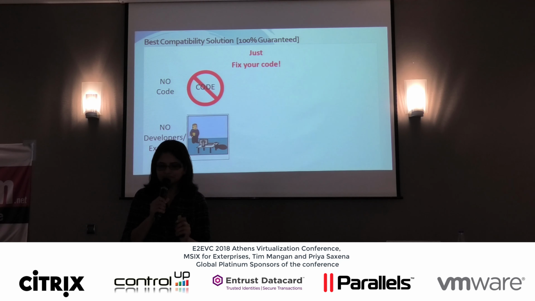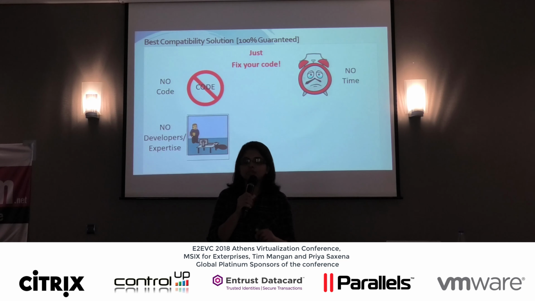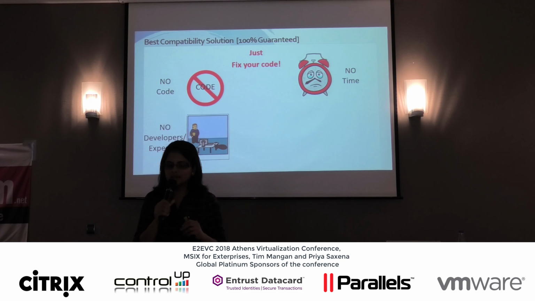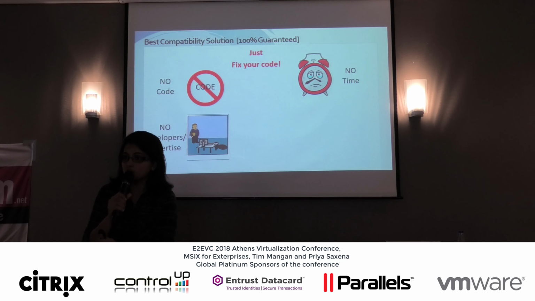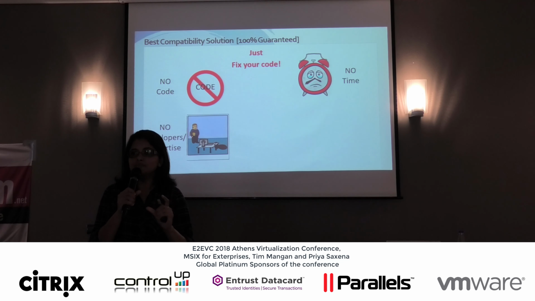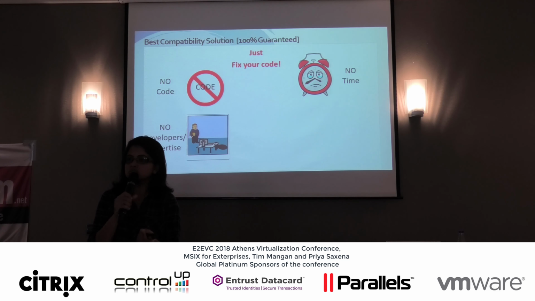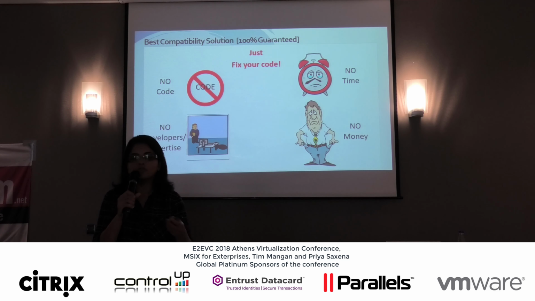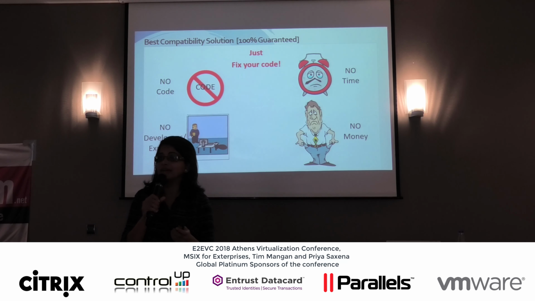So that's another challenge. The third one is, you have code and you have a developer who can do it, but you don't have time. I've seen customers who tell me it will take them 1,000 days just to do the regression testing if they change the code. It will take a team working for 5 years to get it production ready. These are very complicated applications. You just don't have time or resources, and the fourth option is they don't have money to do it. They can't just go for rewriting the application. That would have been the best thing, but unfortunately it's not real life.